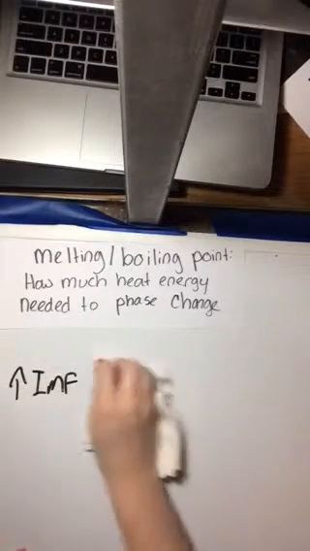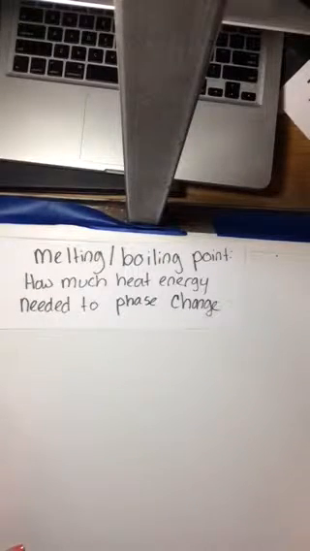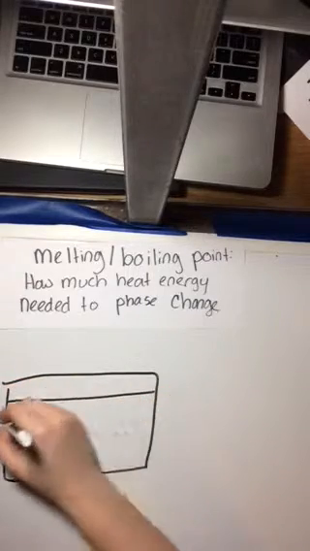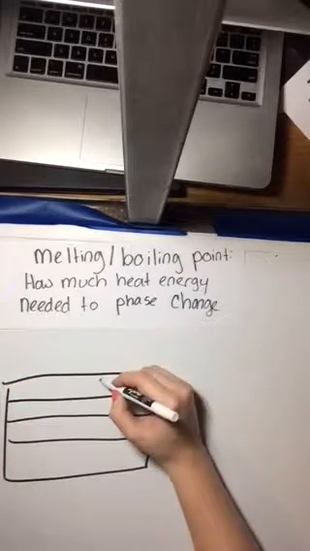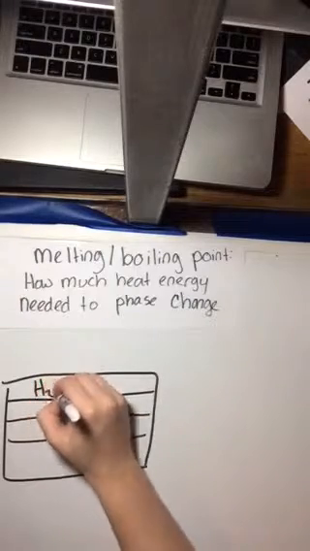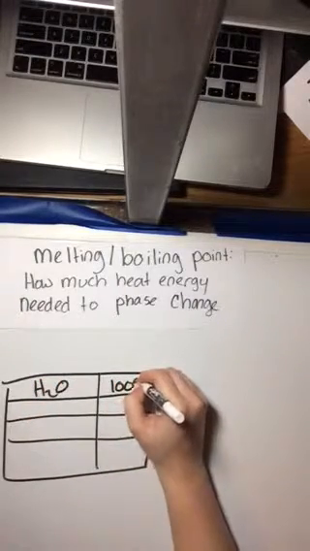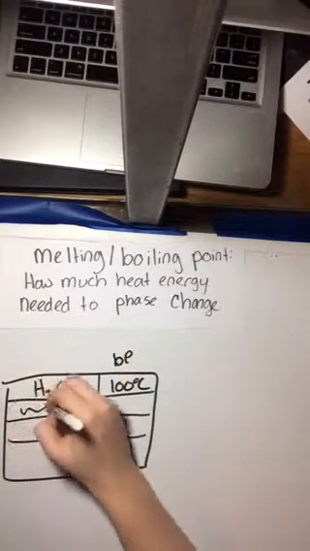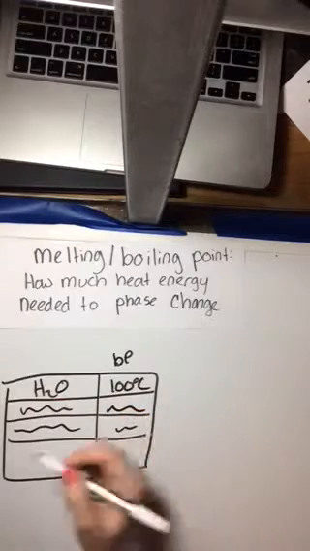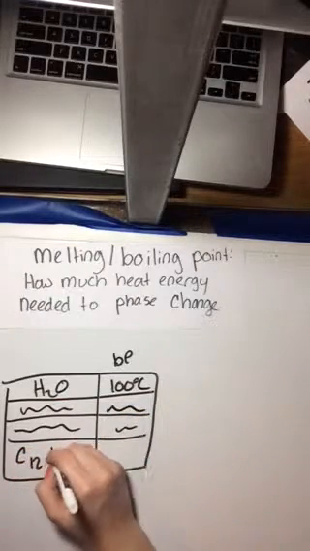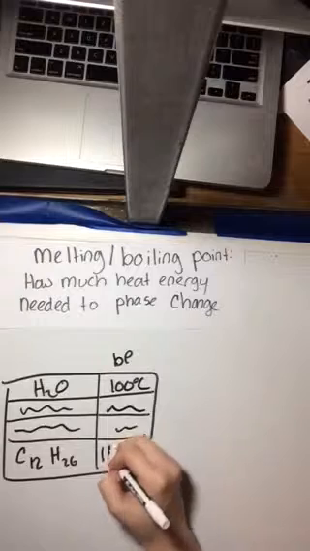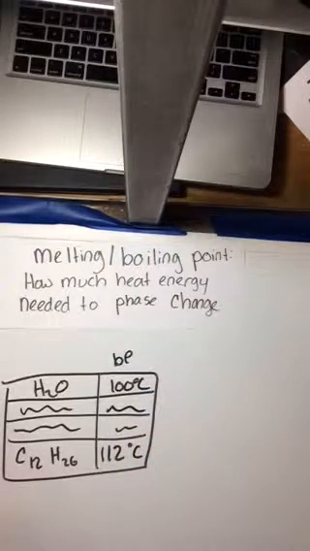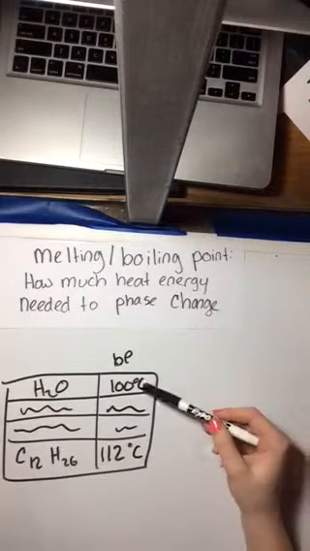One thing I did notice for this that is kind of handy to know is that sometimes they'll put them on a chart like this. This is for a test question, and they're usually about 4 or 5. They'll put water in this one, and then have 100 degrees Celsius, and this is for boiling point. Then they have this substance, and this substance, and then they have like C12H26, and it'll have a boiling point, say like 112. Don't quote me on these numbers. And you'll have to explain why this one's boiling point is higher than this one's.